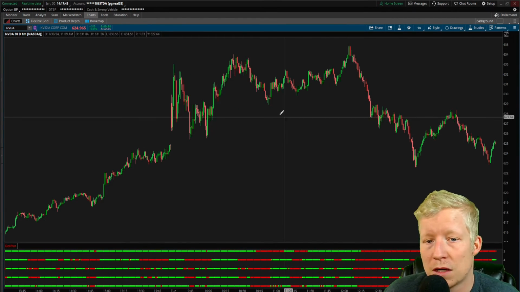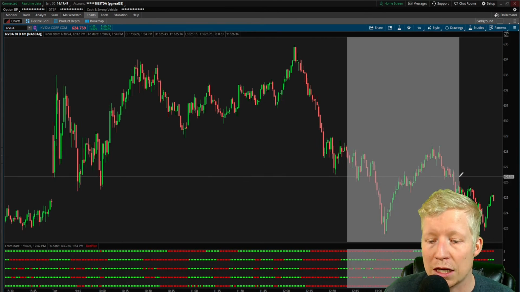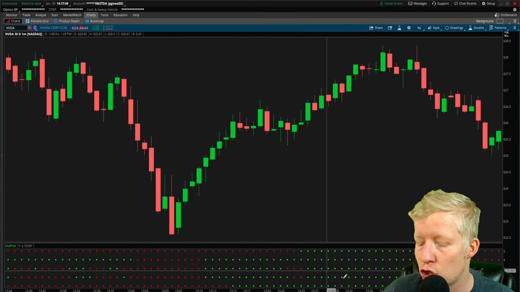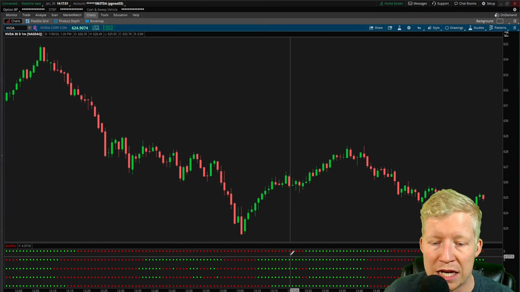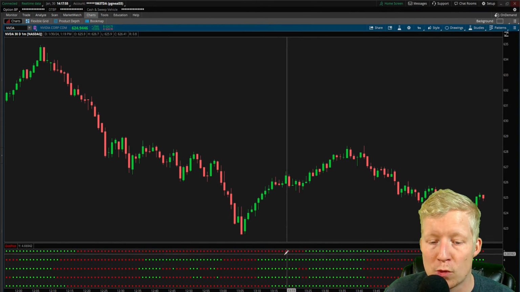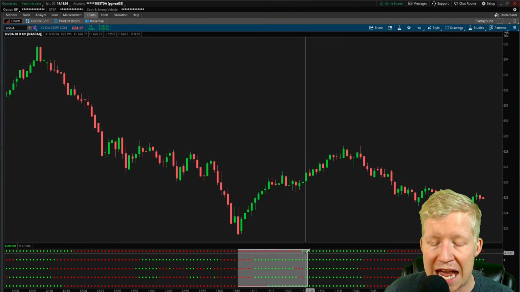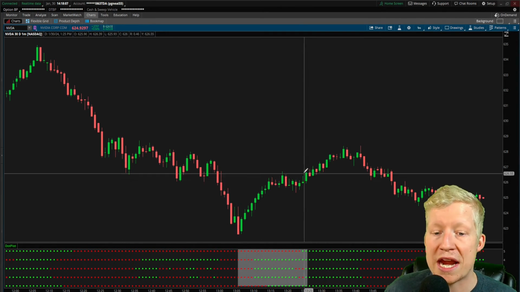But let's talk about another way that you could trade. What about breakout trading? What about when the stock goes from red to green on your dot plot, right? Let me zoom out a little bit. When you go from having any red on your dot plot at all to then having all green, that's a breakout. So you could get in, that's a breakout strategy.